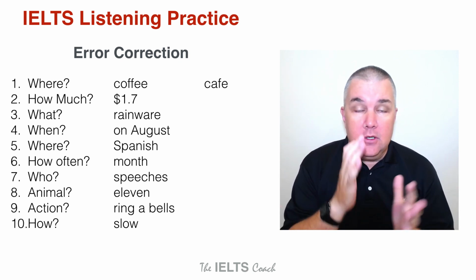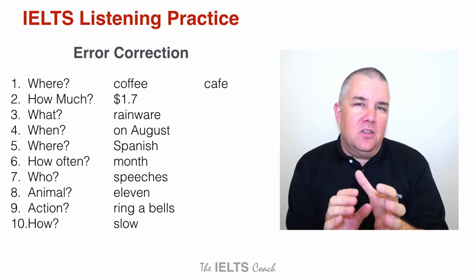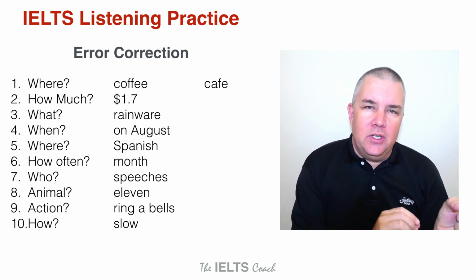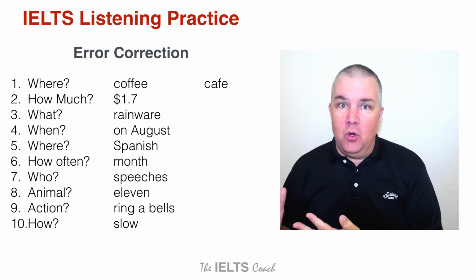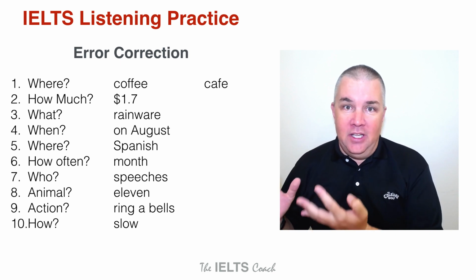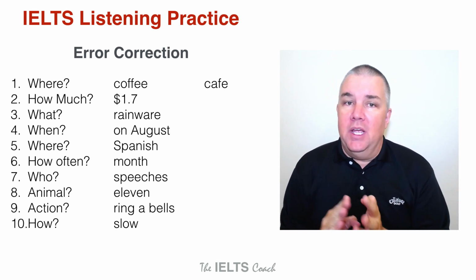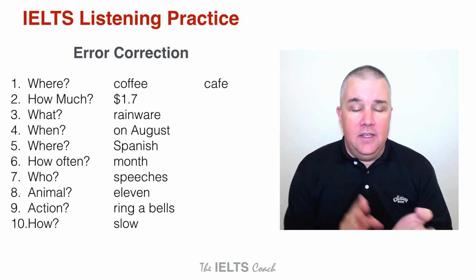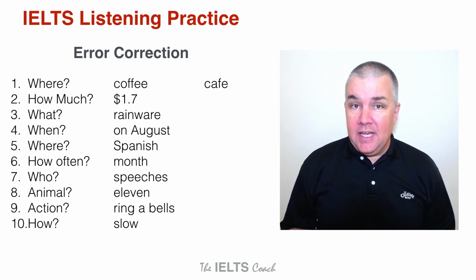Both are correct, coffee shop or cafe, but for this activity, let's make the smallest change that's necessary to make the correction. And that's what you should do. You don't want to add 3 words to your change if you can only change 1 word. So make the smallest change possible to make the answer correct. In this case, cafe.